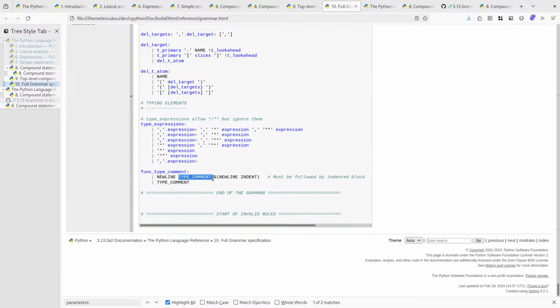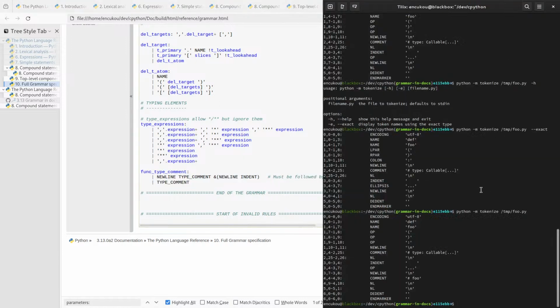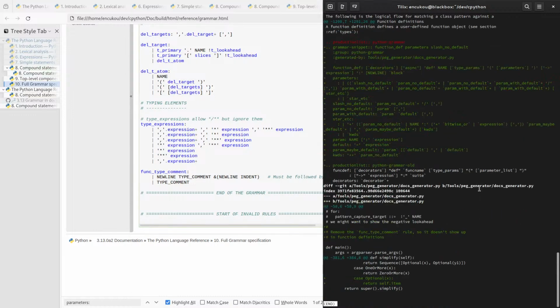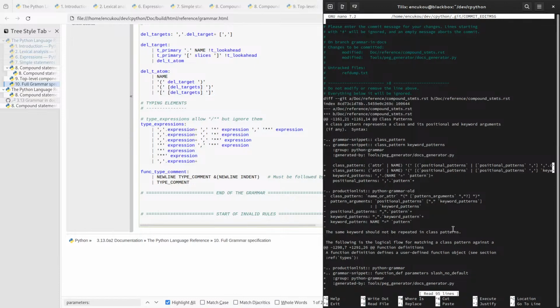Like, this cannot happen, so this entire option should just be removed from the grammar. And so here, type comment itself becomes nothing. Let me try to implement that. That looks good. Let me put this double optional in Git.